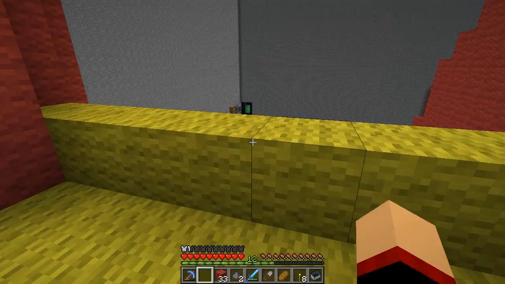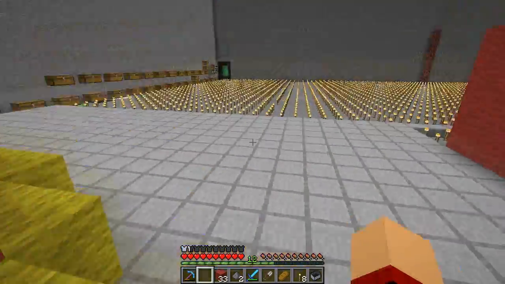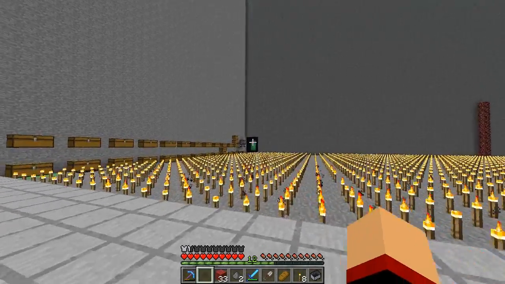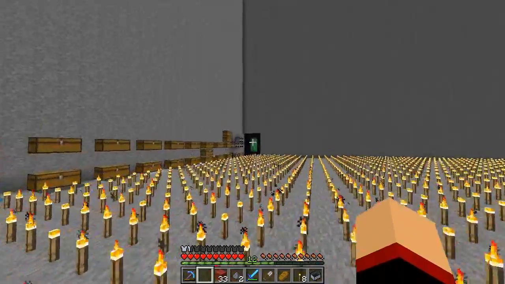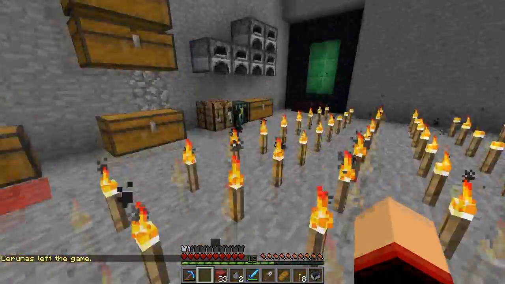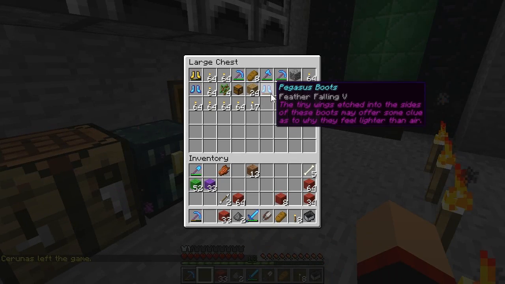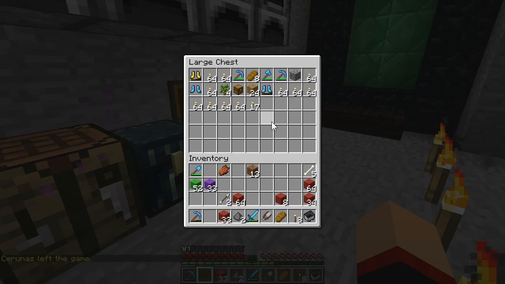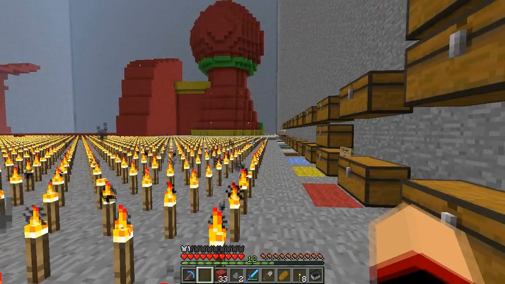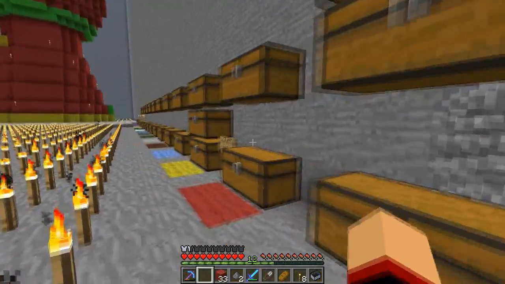I need some more yellow. Don't fly, just fall. I'm going to try and save these because that feather falling works. It doesn't take any damage. So I'm going to try and keep them active even if I can't fly with them. Yeah, I still got those as well. I wonder if I could combine 2 of them on an anvil. I doubt it, but I'll look into it. What was it needing? Yellow.